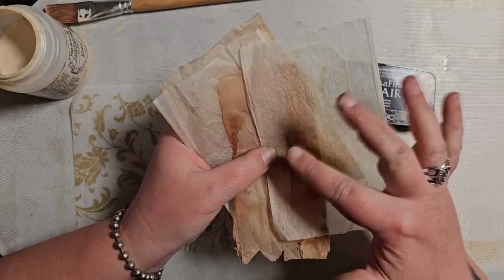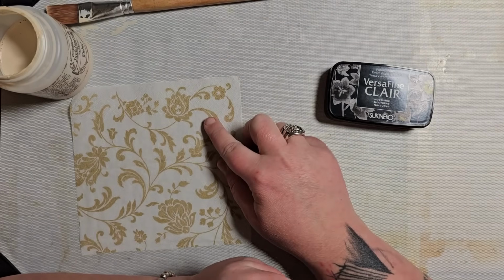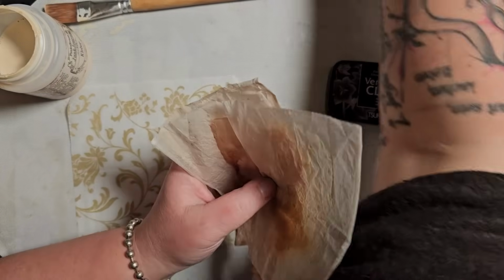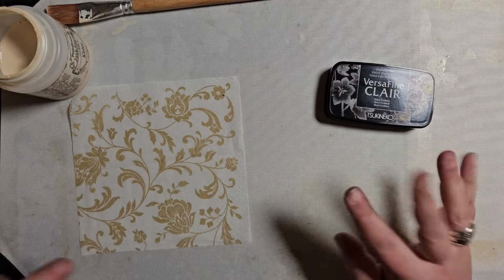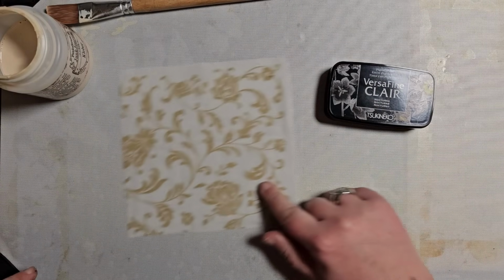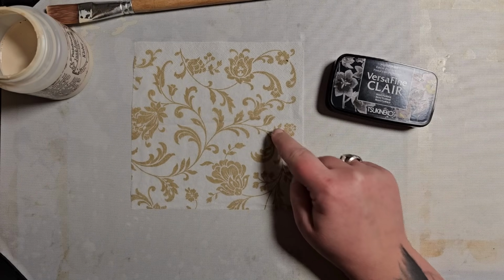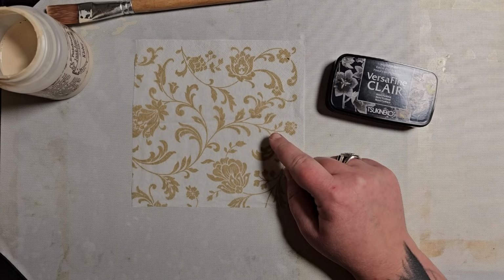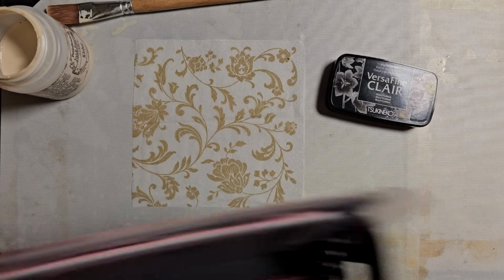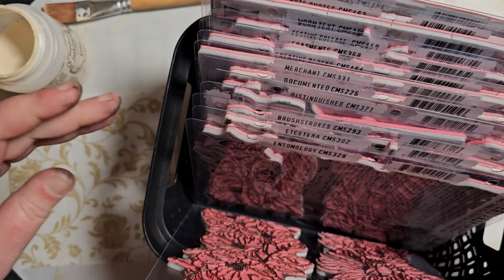And the good thing is we have no print on here. So if you don't like something like this, then you could use a tea bag or, of course, the white layers of your napkin. So let's do this. First of all, we have to choose a stamp. And I'm thinking about something that matches this pattern, which is already here on my napkin. So let's see. Let me quickly take my basket here, otherwise I have a problem with my neck in the end. So what could we use?